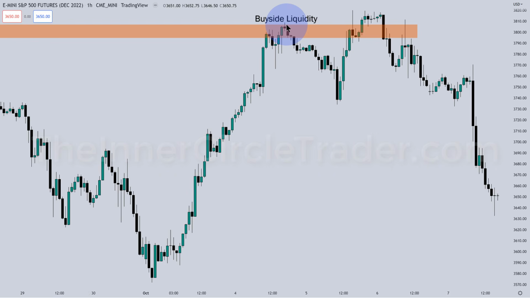Okay, I see all these guys out there saying, you got to use the DOM. Okay, depth of market. You got to look at the ladders and see what that looks like. And look, folks, all that stuff can be spoofed. I could put orders in there and pull them before it gets there. And that's what's going on a lot of times. So don't think that you're getting any special treatment from the marketplace because you have that. To me, it's a distraction. All I have to do is look at a price chart, and my students and I know where the stops are. We don't need any kind of technical gimmick, depth of market or whatever. We don't need that stuff.